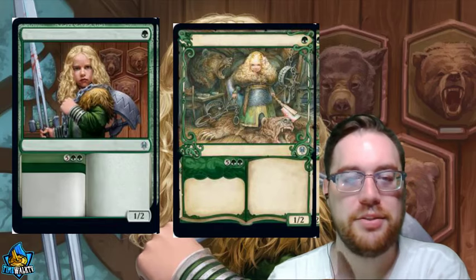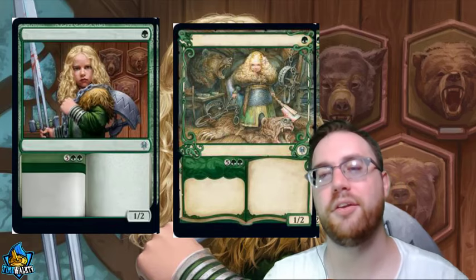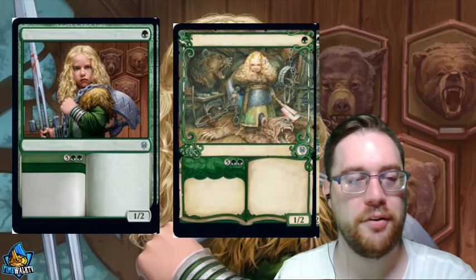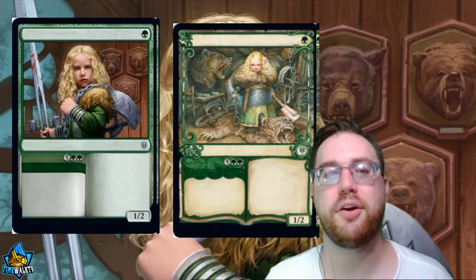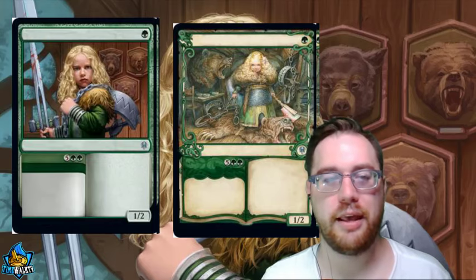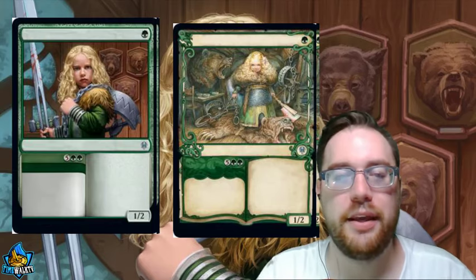So on the left is the new card frame, and it looks like a book opening because they're going for the more fairy tale esque side of it. And on the right is the alternate art card that's the same one as the left. So it's the same exact card. It's going to have everything the same on it, same ability, mana cost, everything like that. But it's going to have alternate art, and it'll have this weird card frame with vines going up the side or however they end up doing it.